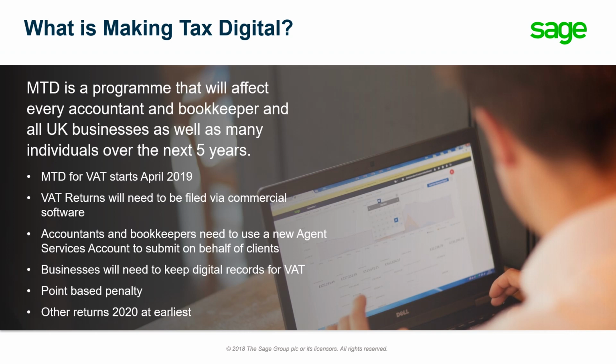So let's start off with a quick recap about what Making Tax Digital is all about. Well, first of all, it's a program that will affect every accountant, bookkeeper, UK business, and many individuals over the next 5 years. It's starting with Making Tax Digital for VAT in April 2019. What this means is that any businesses that have a turnover above the VAT threshold will need to do their VAT returns under Making Tax Digital via commercial software. The HMRC portal will no longer be available for those businesses.